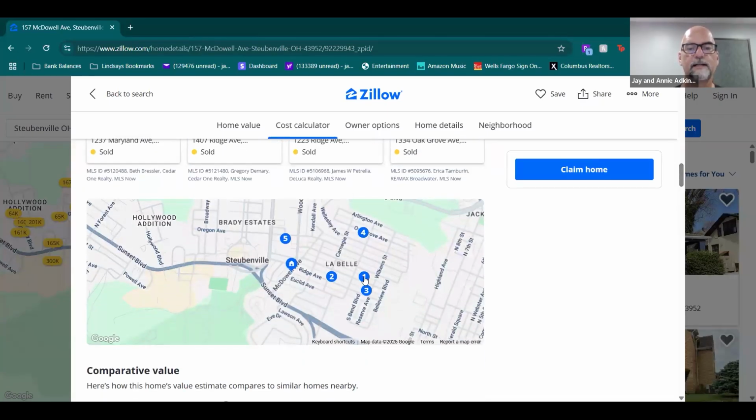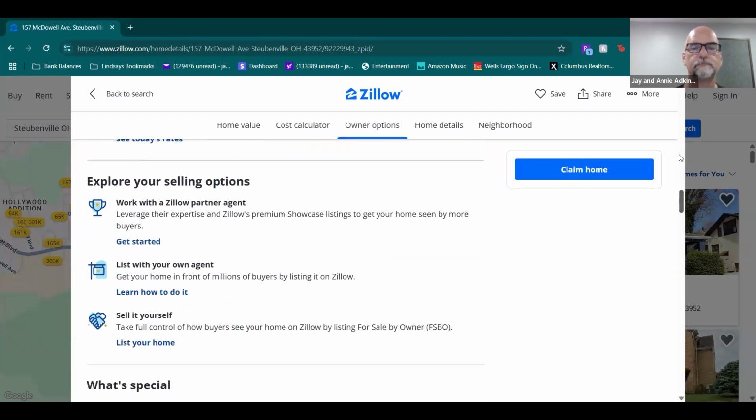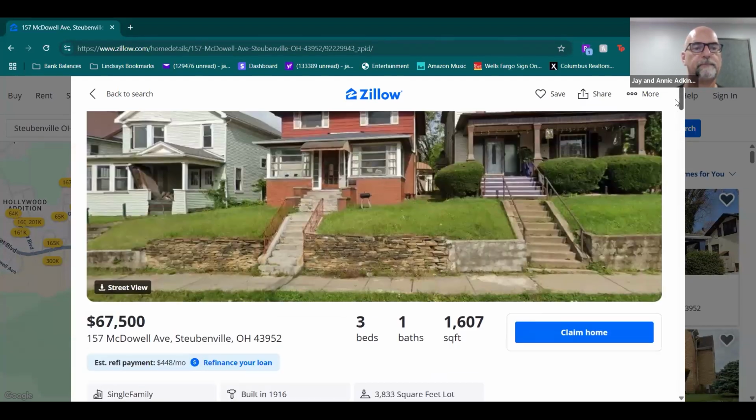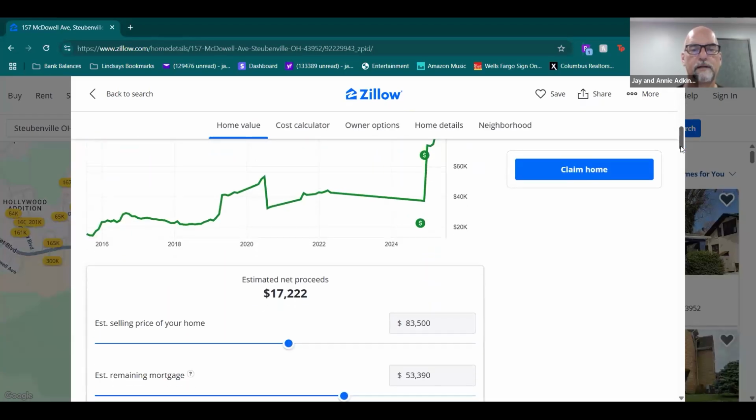Let's see what else we've got in this little neighborhood. And hopefully Zillow's showing us the most recent comparables since we're clicking on, hey, what's related to this particular sale. Okay.